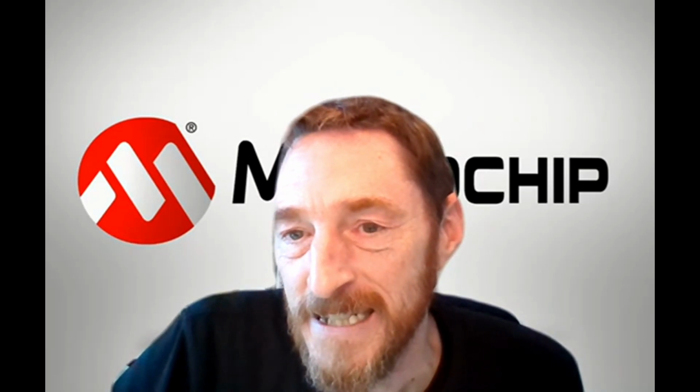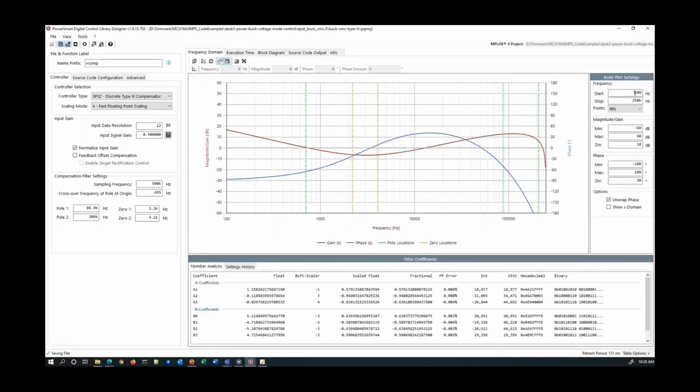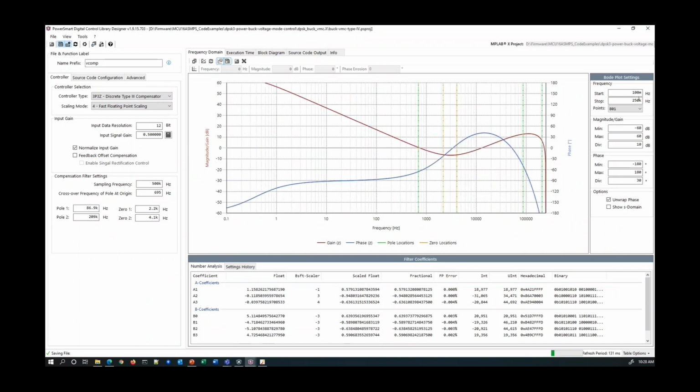A feature in DCLD now, or let's say one improvement, helps you chase these kinds of problems more specifically. If you look at the loop, most of the Bode plots always start at somewhere around 10 hertz or maybe 100 hertz. There the loop always looks super nice and easy. But what is really interesting is the low frequency range, where you see that something is happening to the gain and the phase.